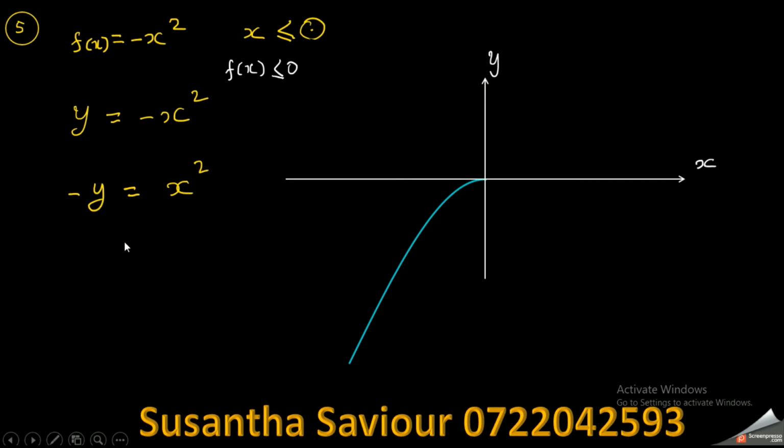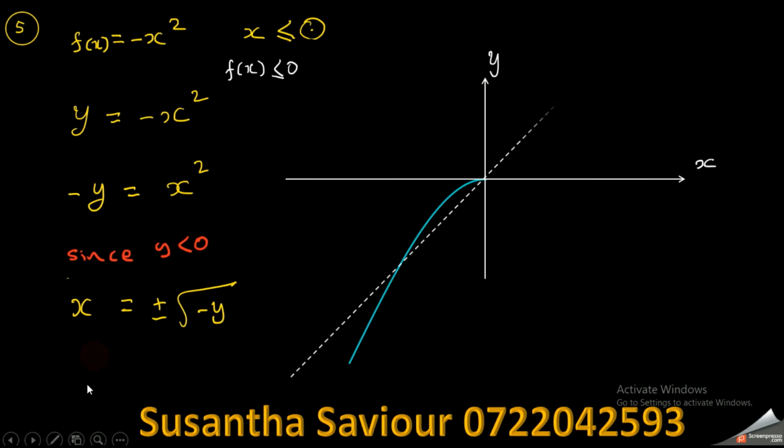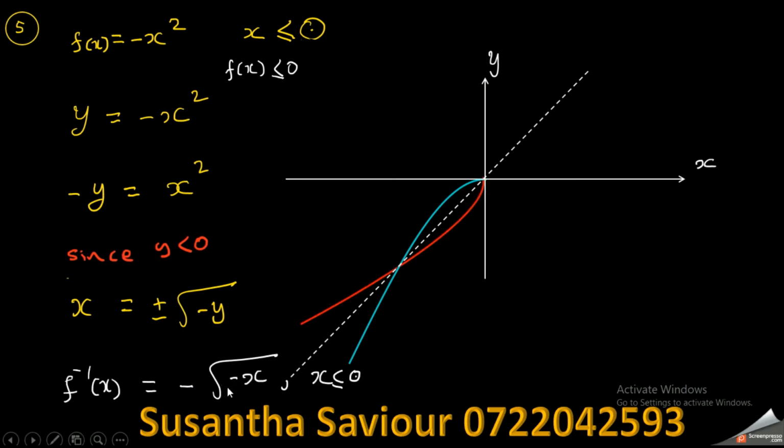Understood? So, since y is always less than 0, we can always write it like this, right? Now we have to choose either positive or negative here. You know that this domain is always negative, therefore the range of this one is always negative, therefore we choose the negative, right? Okay, you can go through this back again and think a bit and see. We'll move on to the next example.